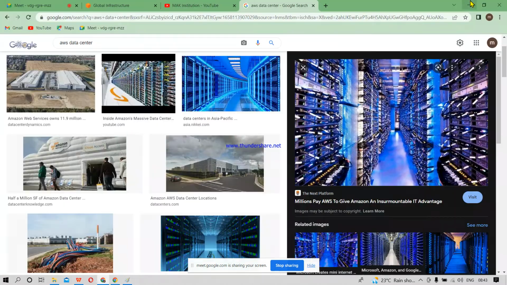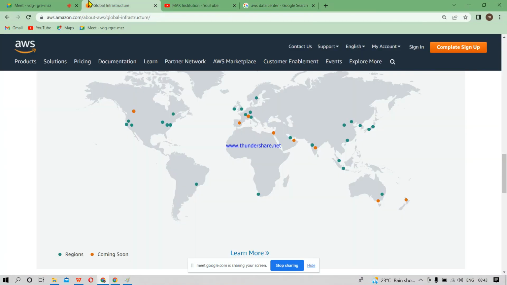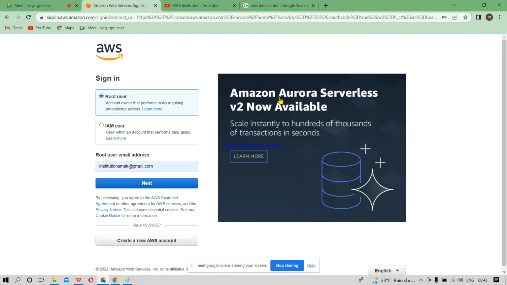If you want to see the data centers in this location, try to log in now. So let me log in. I have my email ID and password.